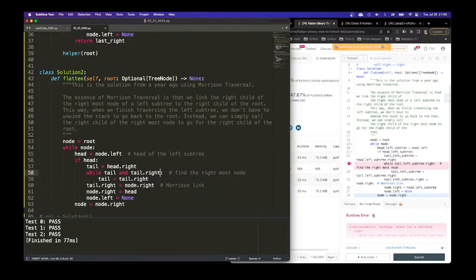What if there's no tail? I don't remember doing this check in the other solution though. We got tail equals head.